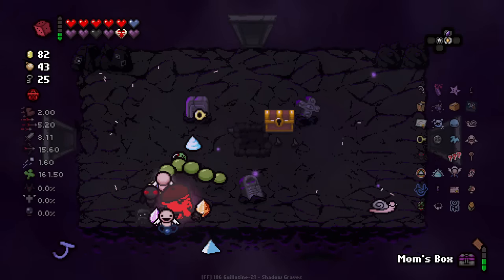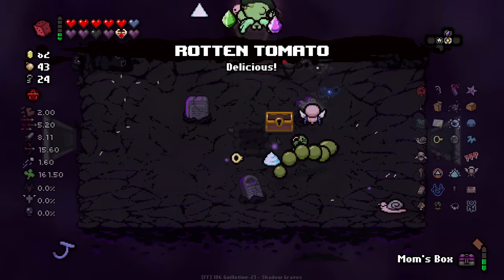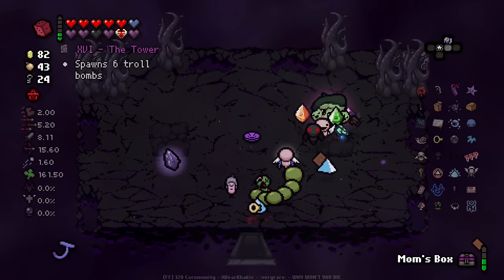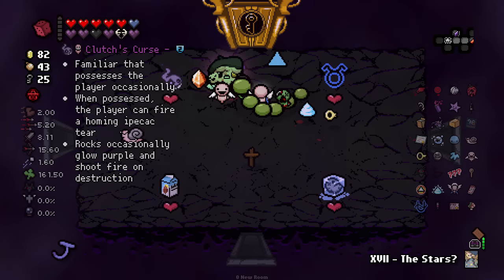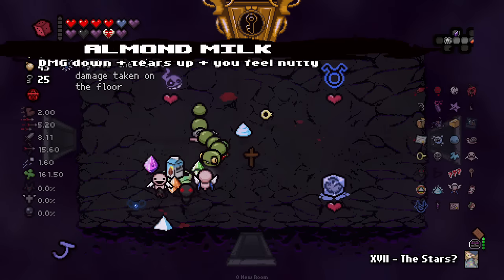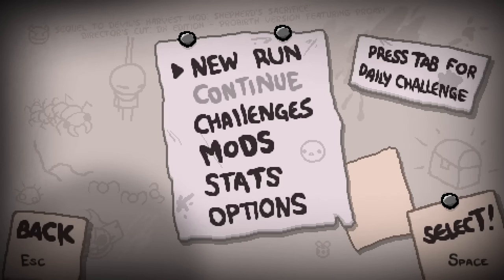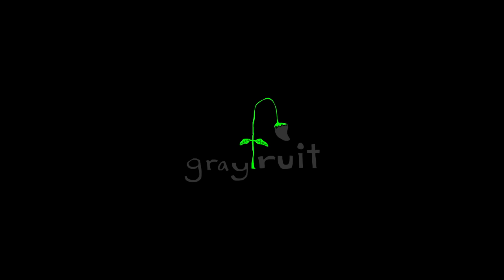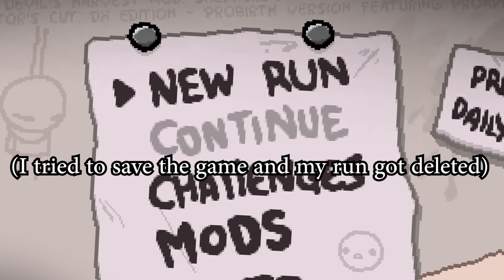That's like the forgotten unlock big site, right? In fact, these are like all over the place. Weird. And Clutch's Curse. Familiar that possesses... Oh yeah, I had this before. Almond Milk. Cause you had a bad day, you're taking one down.